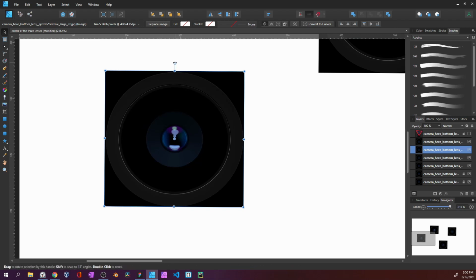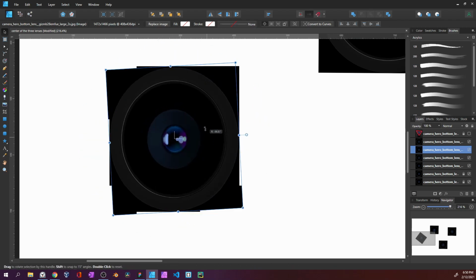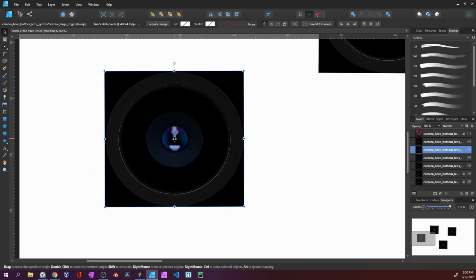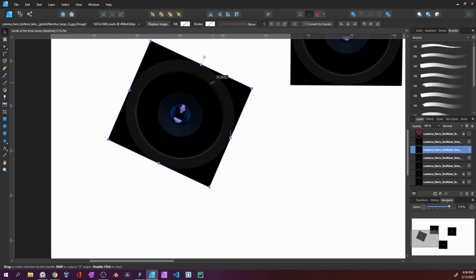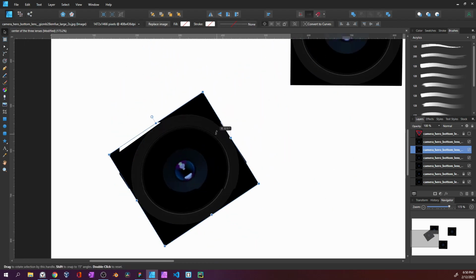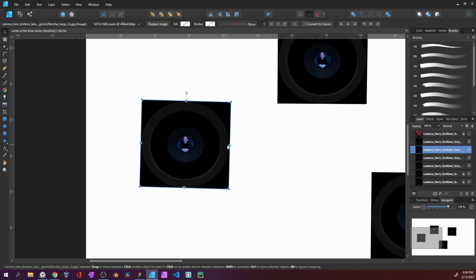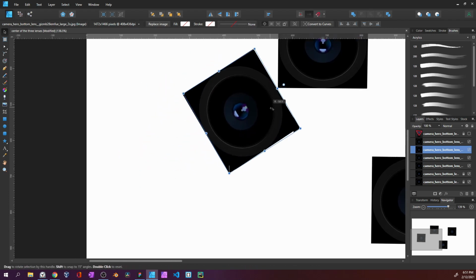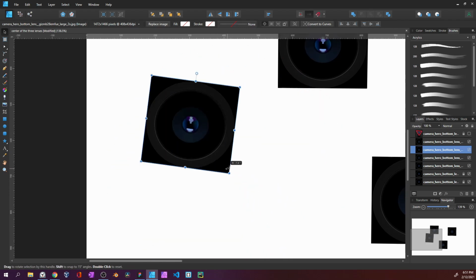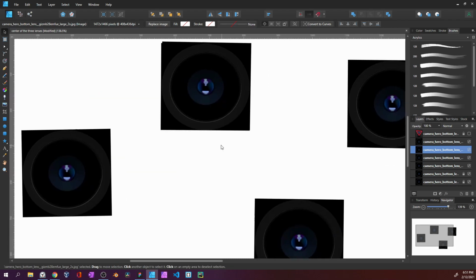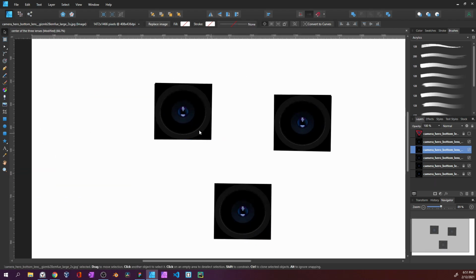And what is the origin? The origin is the point that the object is moving around. You see, if that is the point of origin, it moves here. If the point of origin is here on the side and I move, can you see it's moving around that point? Let's say I put the point of origin all the way in the corner. And now if I move, can you see it's moving around that corner? You get it, right? Okay, no need to explain more than that. Let's just delete this one.